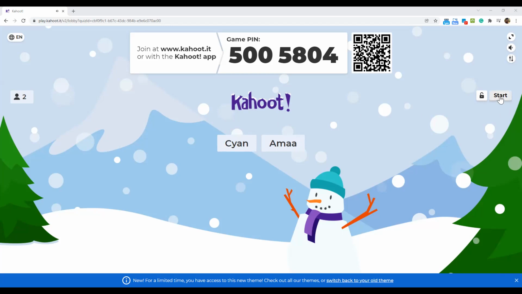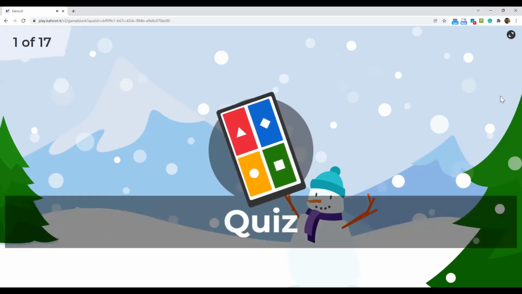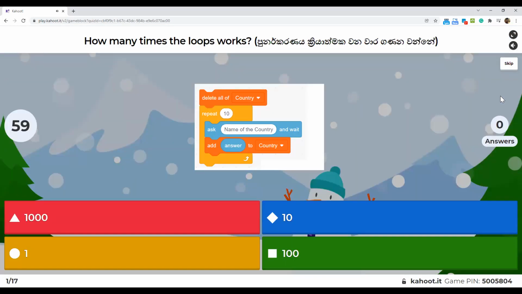Okay, let's start. So it will ask a question with some answers, and you are supposed to answer within a given time. So I know definitely you don't know the answer for this one. So don't worry, just select some arbitrary answer. If you can figure it out, I don't mind. But just put an arbitrary answer just to see how this is going.